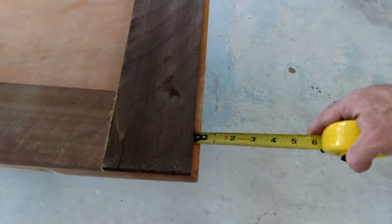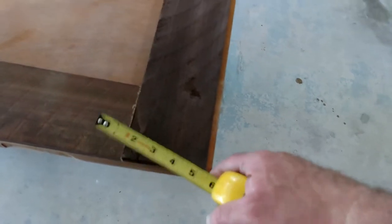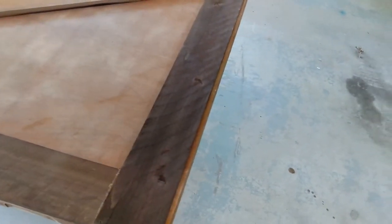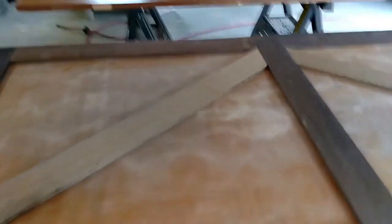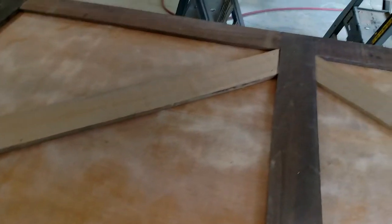We found that using 33 and three-quarters gives us that quarter-inch gap on top. None of these doors are perfectly square either — this is Home Base Carpentry, so you can probably find another channel if you want to see how the pros actually do it. On our barn door, we don't use a real high-tech approach.